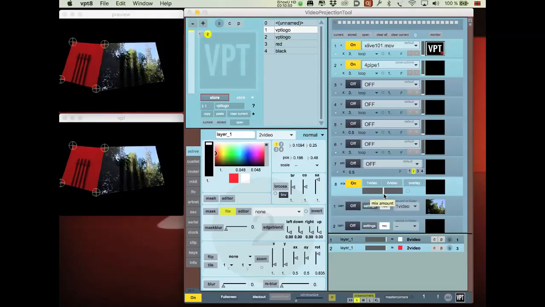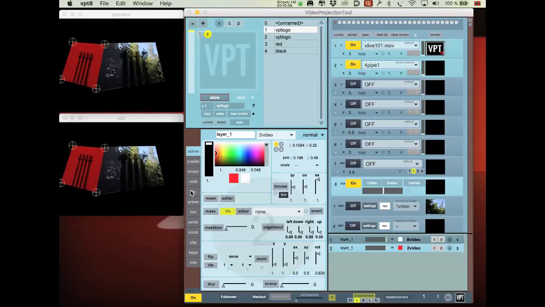So I could, for instance, use some of the built-in controllers called LFOs, which means low frequency oscillators. Basically waveforms which can then control the values of different parameters. So let's have a little look at that.